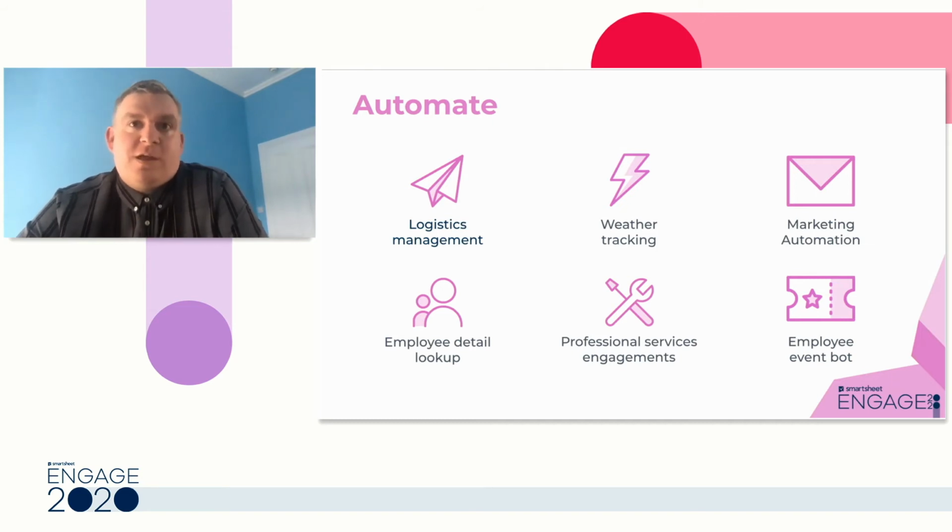We have several other human resource or human capital examples: enriching data in sheets around employees, bringing it in from human capital software, professional services engagements around tracking people and projects, and, a little bit different for Bridge, being able to build bots using chat or messaging services to handle real-time queries and information gathering for things like internal employee events, or possibly real-world events if we ever get to see them again. Anyway, let's go back to the marketing example.